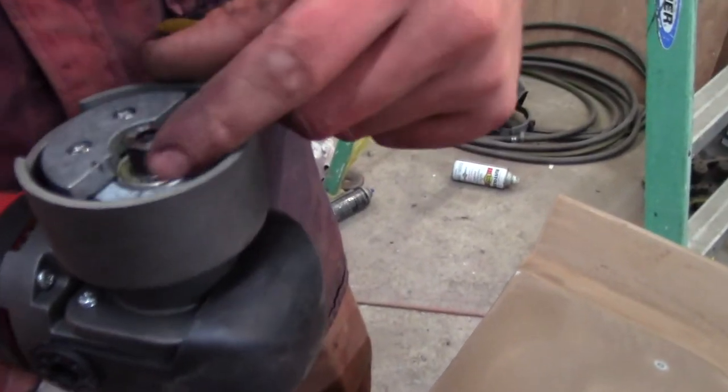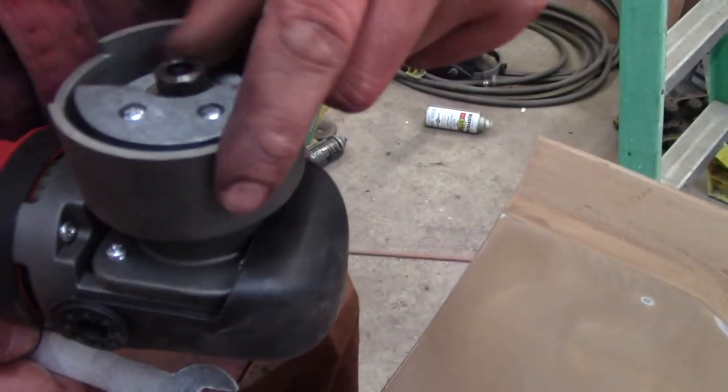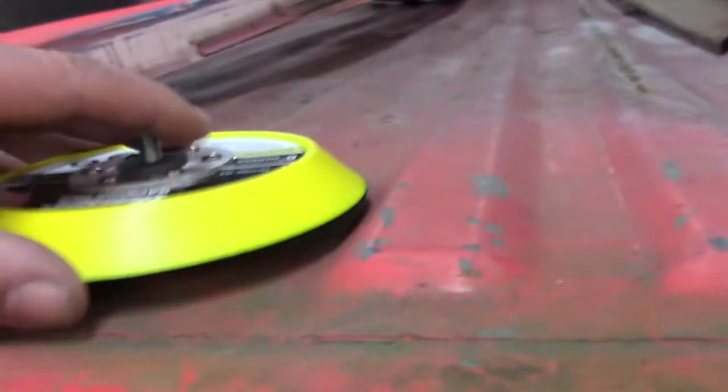That is supposed to spin. Yeah. So it is a dual action sander. What's the deal? What's going on? Is it because we're using a different pad, this pad here, and it's hitting? Get the original pad. Yeah, I think that is it, Ted.